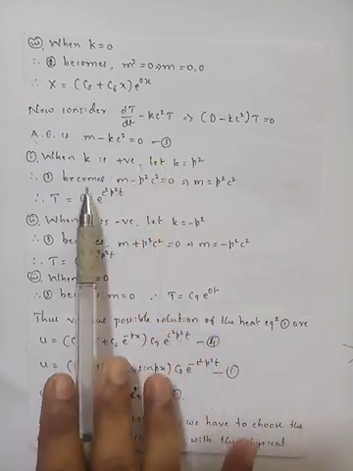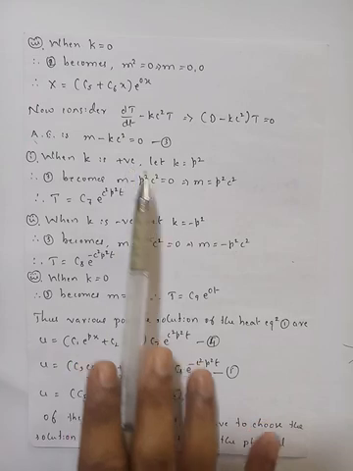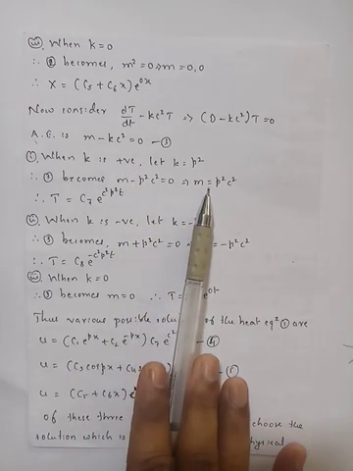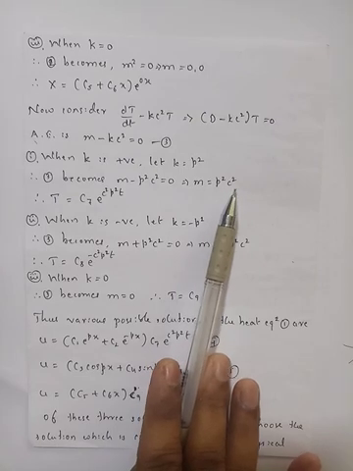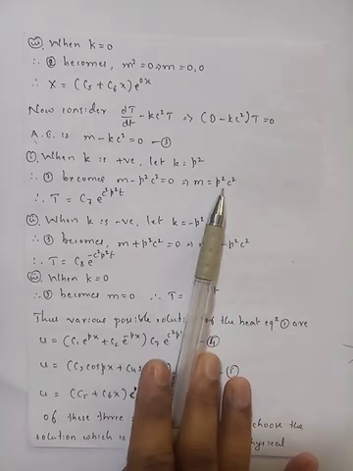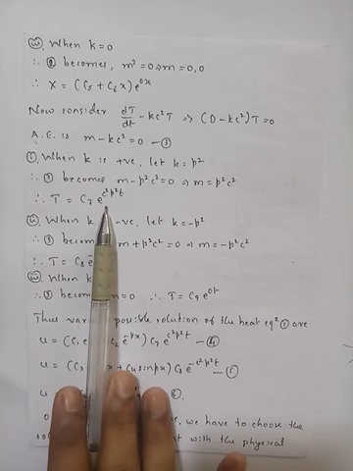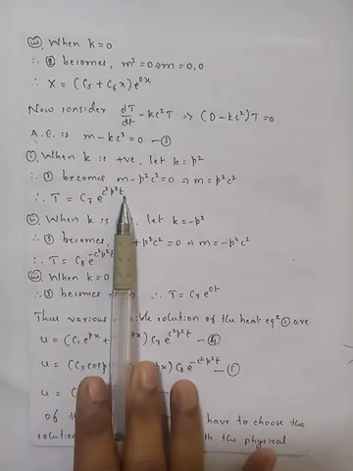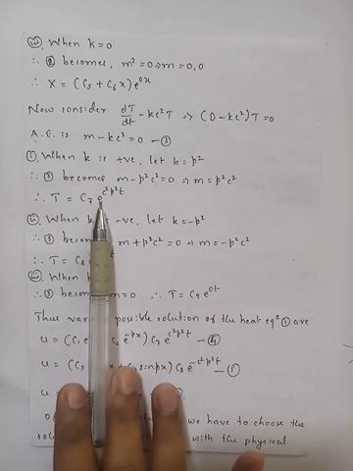Therefore equation 3 becomes m minus p square c square equal to 0. Therefore the root is m equal to p square c square. This is one real root. For one real root, taking another arbitrary constant c7, the solution is c7 e raised to c square p square t.